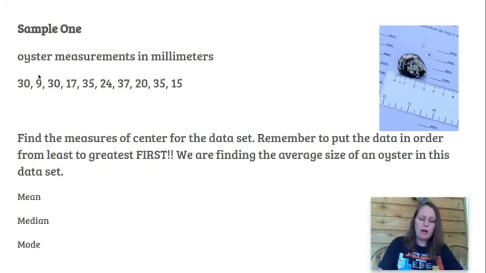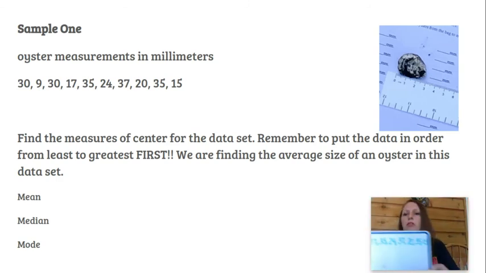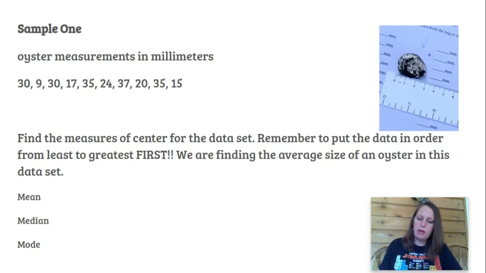So I'm starting out with the 9, and then I'm crossing 9 out on my original list that I did. This is super important. It may seem like, oh my gosh, why do I have to keep doing that? That's tedious. It is kind of tedious, but once you do it and you get it set up right, you're not going to make a mistake. So as I'm scanning right now, I'm looking for the next largest number, which is, I hope you're doing it too, 15. After the 15, we have 17. So I'm checking off 15. I'm checking off 17. I am looking for the next largest number in that data set.